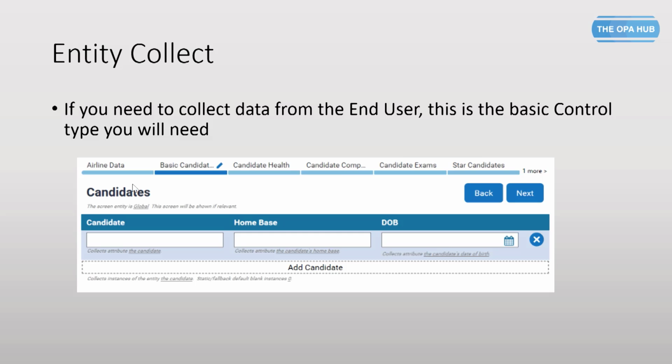And I want you to notice a couple of things. It has, over here and here, the feature to let you delete and the feature to let you add. So this concept of collection, it also might mean correction and deletion. This is very important because it's the equivalent of what you saw in the debugger when I went in and I created one or more candidates, or I created one or more exams for each candidate.